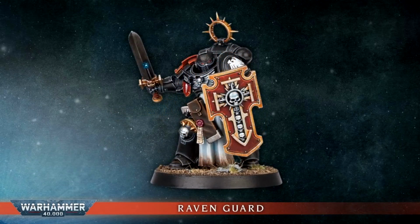And next up, it's the Sons of Corax, the Raven Guard. I'm sure a lot of people know my stance on the Raven Guard. I want to like the Raven Guard, but there's nothing that's inspired me about them at all. If anyone's got any cool stories about the Raven Guard, please let me know. I just haven't got that attachment to them. I haven't been dragged in to the awesome source that is the Raven Guard and their story. I feel bad for him, what happened at Isfahan and stuff. And, you know, Corax yeeted himself into the Eye of Terror, nevermore kind of thing.